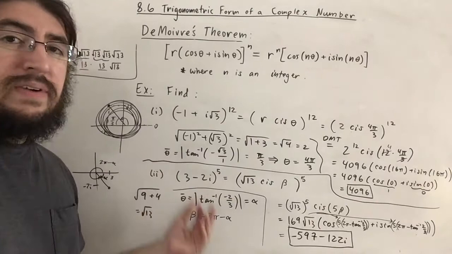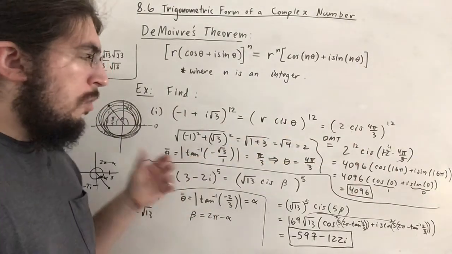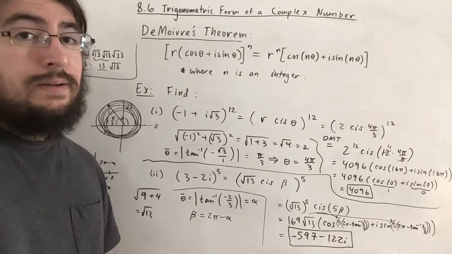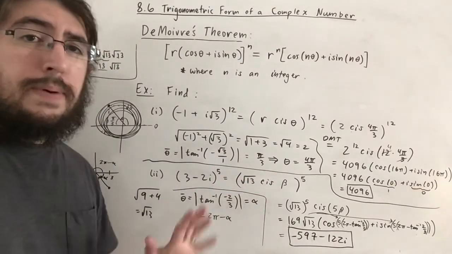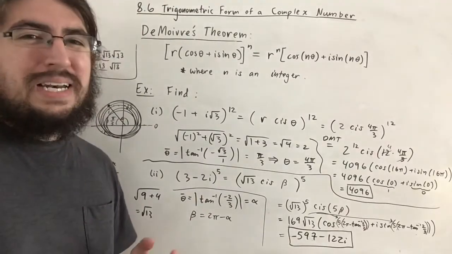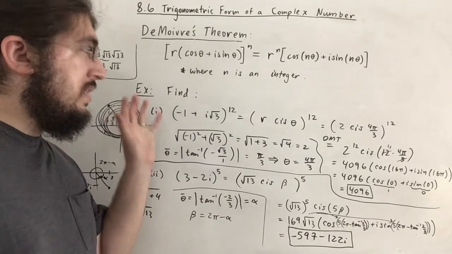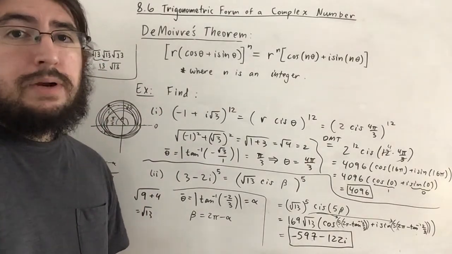Now this was a bit of an extreme problem. In a perfect world we would have problems like this where we can find the angle actually. But you know, these are actually out there in the wild. So I'm just trying to prepare you as much as I can. So there's one more idea we need to take a look at, which still involves this kind of idea. So let's take a look at that, and then finally that'll be the end for 8.6.